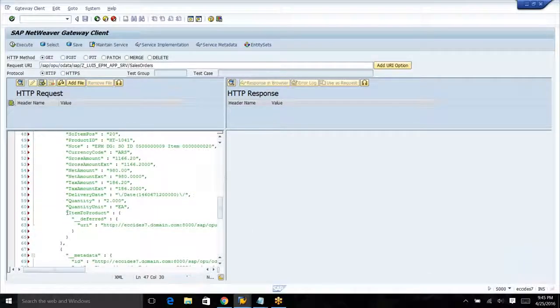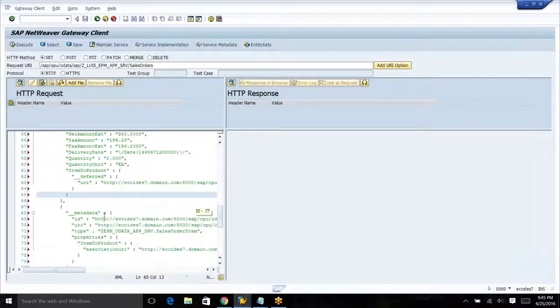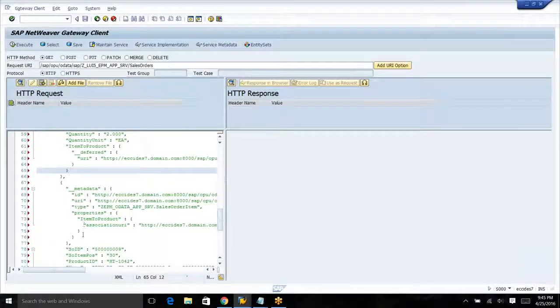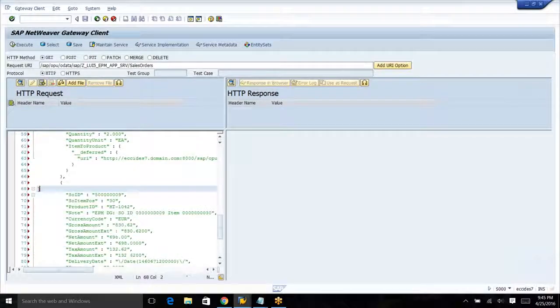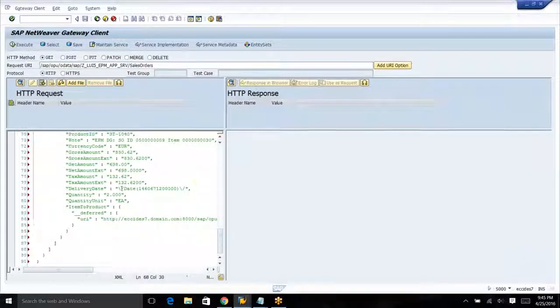So even this item to product, I'm going to take it out. Let's see. Let me keep it. So I'll take it out later. So I'm going to change the sales order ID details. Okay.